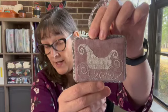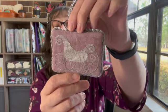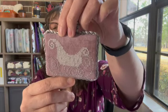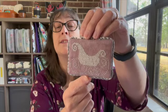And I have another start and finish. This is called Winter White Sleigh by Fireside Originals. This is out of a magazine. Fabric is a 28 count Memory by Picture This Plus. The white is called Old Lace by Coloring Cotton. I started Winter White Sleigh on October the 2nd, and I finished him on October the 26th.